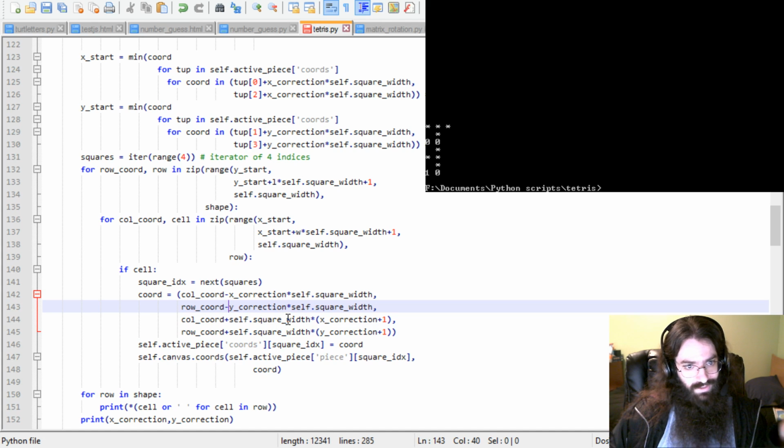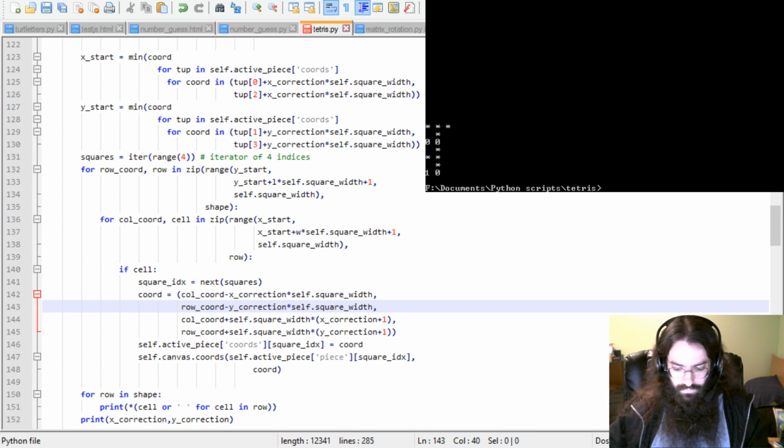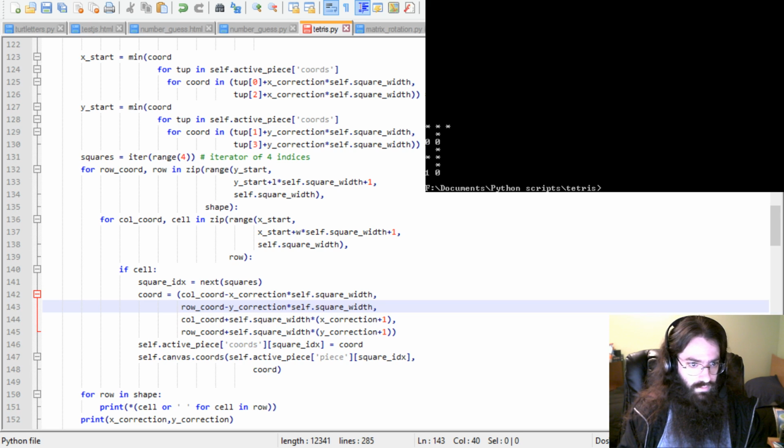Now we want plus width minus x times width. 1 minus x. We had plus w plus w times x.